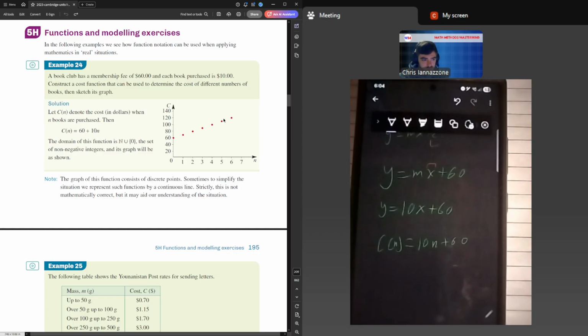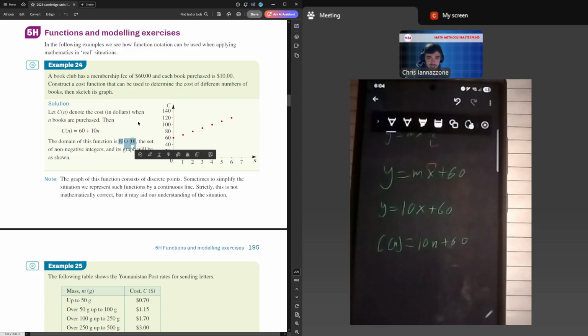Now, the reason why it's made up of a bunch of dots is because when it comes to things that have discrete specific quantities, for example, you can't have a fractional number of books. There is no such thing as half a book, or an irrational number of books. Then what you have to make sure you don't do is draw a straight line that connects everything together like a full linear, because only the natural numbers are valid in this case, or more specifically the natural numbers including 0, because the natural number set does not necessarily include 0.